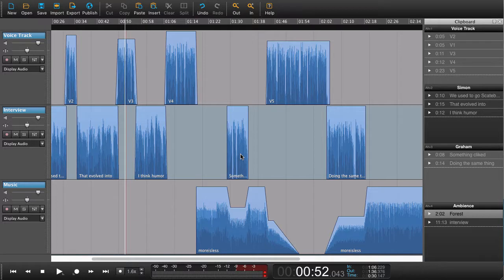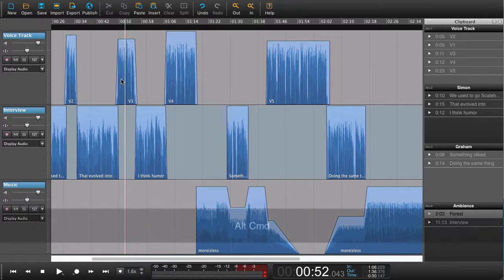Now, the next example we have, we would like to move things around. In this case, I want to move these segments to the other side over here. And I want this segment here with the music to be moved back. That might sound complicated, but it really isn't. There's a number of ways that we can move things around. Let me start off by showing you my favorite, and I think the easiest.